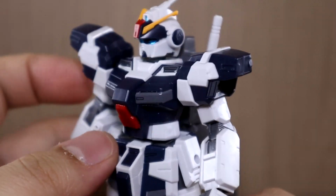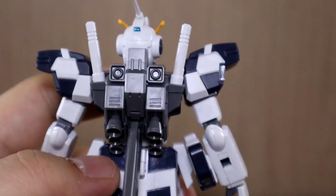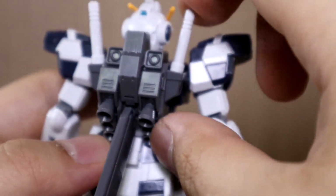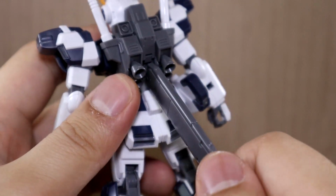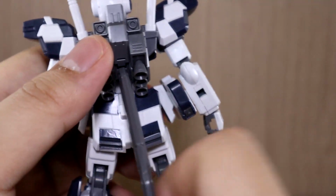Alright, before we go any place else, let's look at the backpack. The backpack is a new backpack as far as I can tell. The beam sabers are just pretty much plugged in there, and they're pretty stable. They're not loose in any format. And we have this fuel canister, which is on the peg in a specific angle, which is why you can kind of rotate them side to side like this. But I don't think that's supposed to be a gimmick, but that's there.